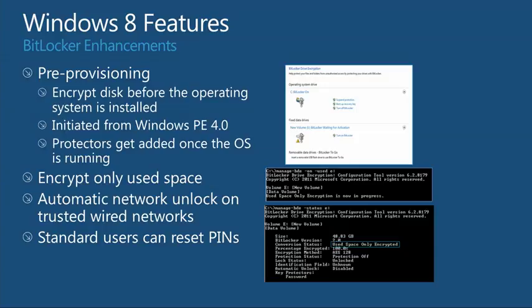That's great for Windows 8. That's great with Windows PE 4.0, the new version that comes out with the ADK. It also works with Windows 7. So even if you're still going to be deploying Windows 7, you can take advantage of the same improvements. The pre-provisioning process works in Windows PE, so basically it becomes OS version agnostic. Windows 7, when it boots up, it gets a little confused by looking at this because it doesn't expect this to be a valid scenario, but as soon as the protectors are enabled, everything is fine and Windows 7 is quite happy.